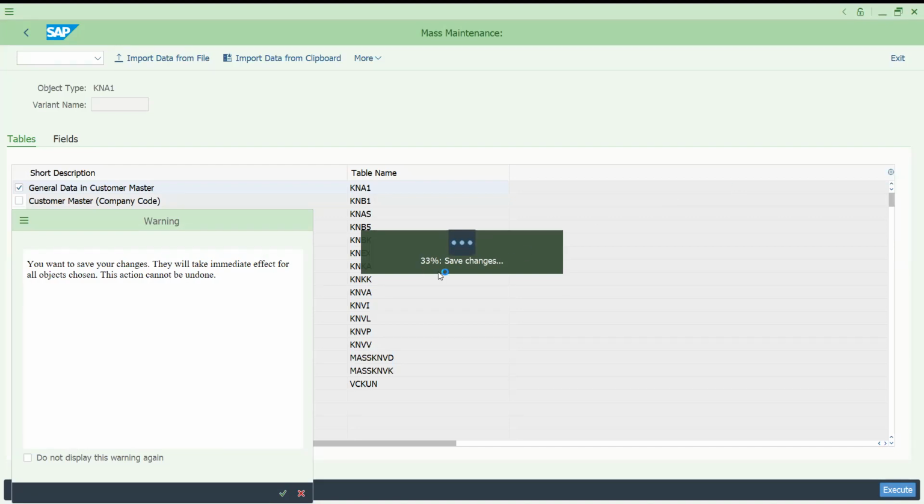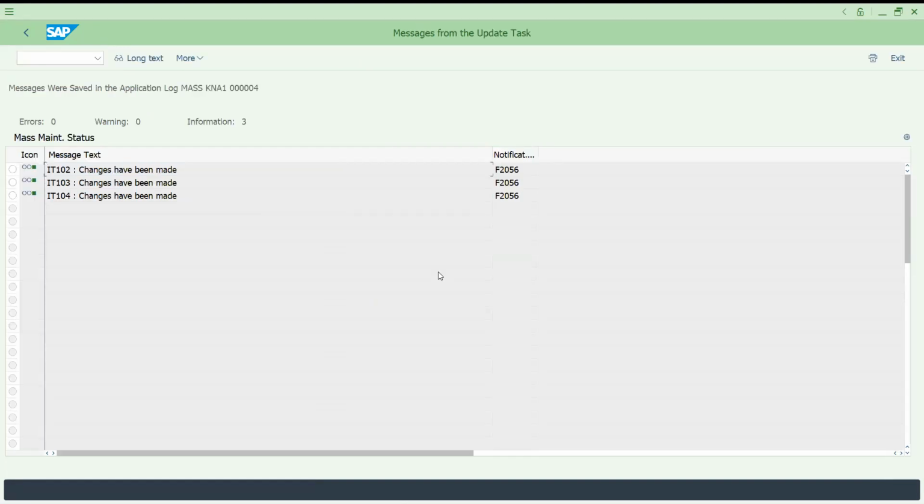Generally, mass transactions like XD99 or MM17 are a bit slow actually. I will show you MM17 also in one of the videos. So now you can see all became green. IT102, IT103 changes have been done.